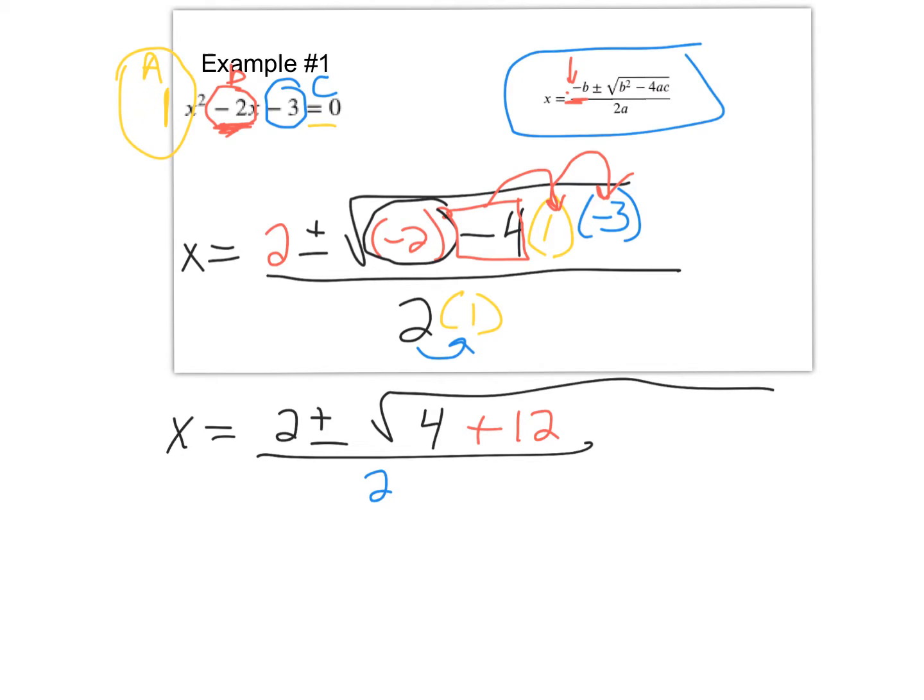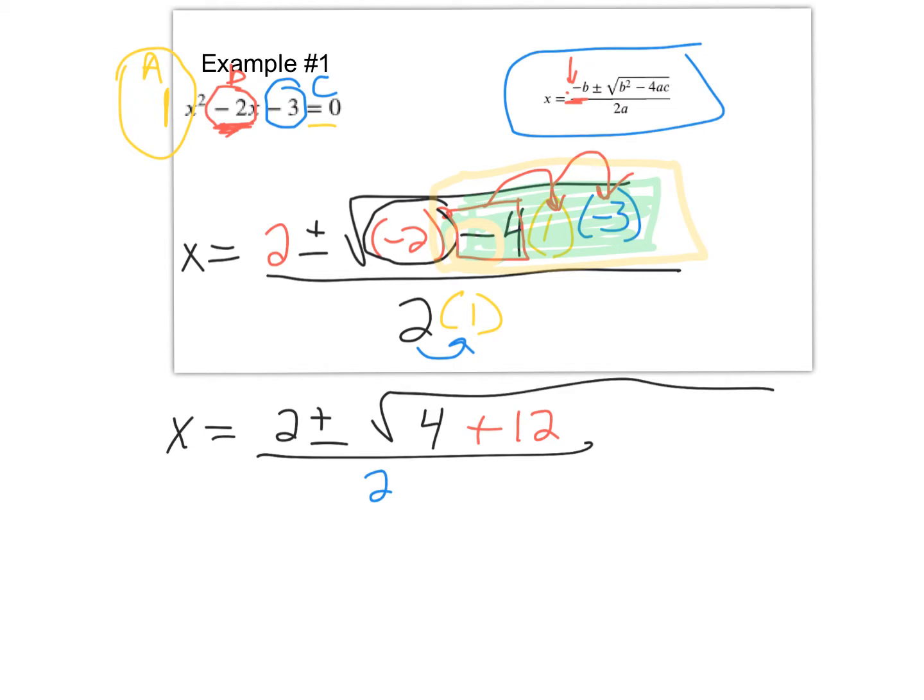Now again, I stress with the quadratic formula, folks, if you are going to screw it up, it's going to be right here. A lot of people leave the negative off or don't bring it with them. All this right here is multiplication. You're just putting it all together. That includes the negative sign. So please be careful of that.